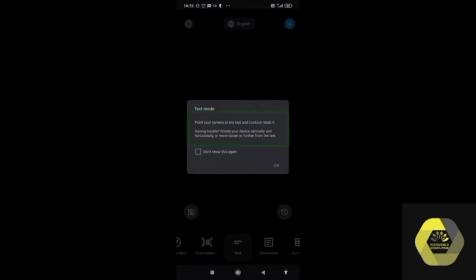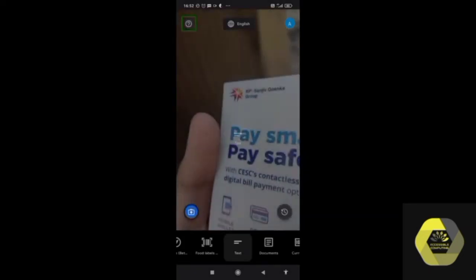It's the default mode, and every mode has that checkbox option. If you want to check this box, you can check it. In that case, the warning will not show again. So I'm clicking on not ticked. Ticked. Don't show again. I'm clicking on OK button, and I have one pocket calendar with me. So let's read. Lookout text mode.